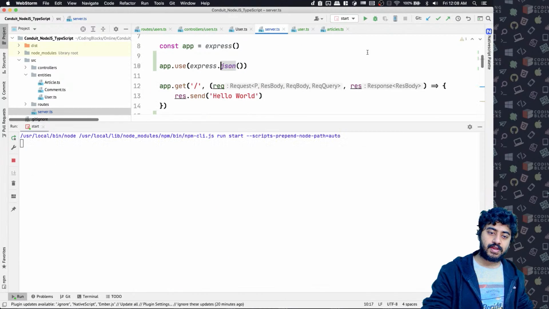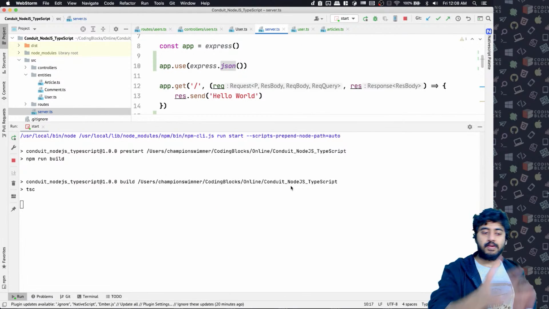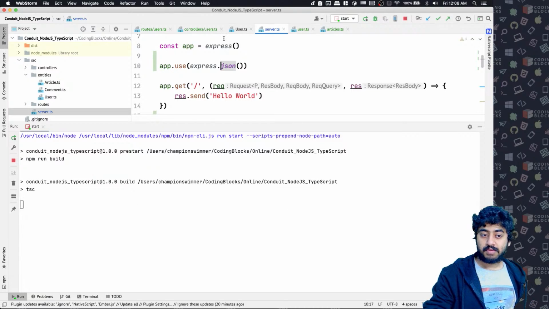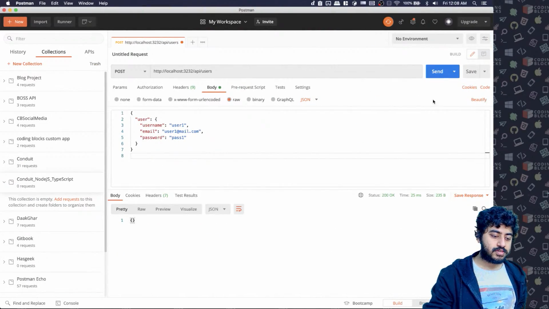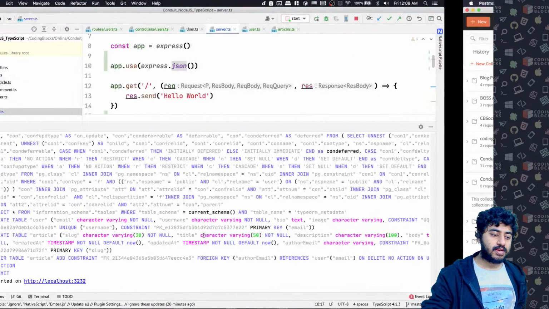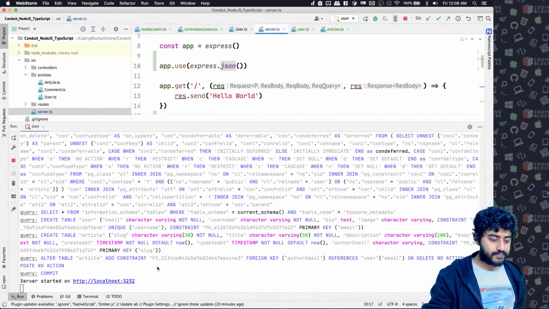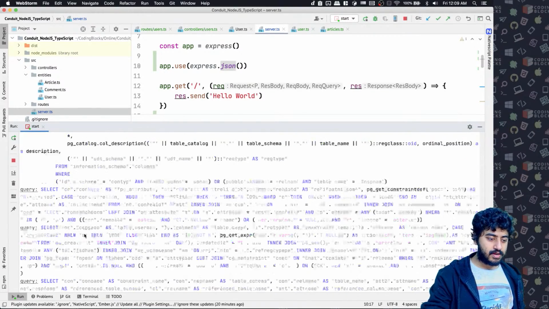If I start my server again and make that request, we'll see something should happen this time. So let's make a request and we get something in return. There was some query that had run, right?